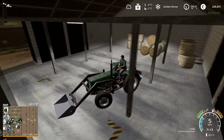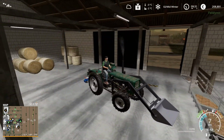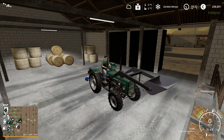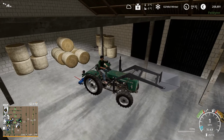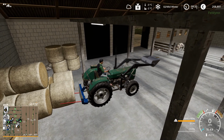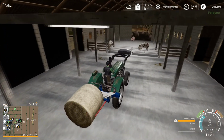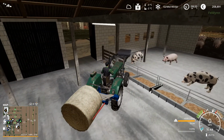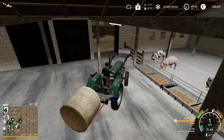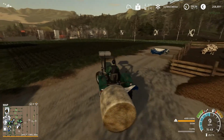So let's spin this around and grab the little bit close to the wall there, or the pillars rather. And I've got my thing stuck in the thing. Let's just raise that up for a little bit. Let's get this one, I think. Oh, we kind of skewered it there, I guess. Yeah, wrong tool. There we go. Hopefully that's going to be raised up enough that we can pop it in. And if I could avoid running into things with a shovel. There we go. And at least we didn't lose the bale on the wall there. That would have been embarrassing too.